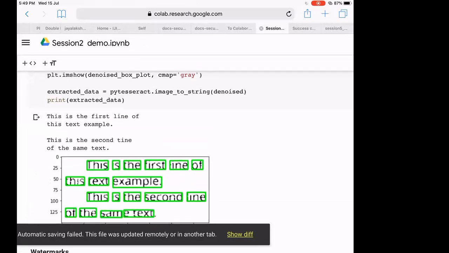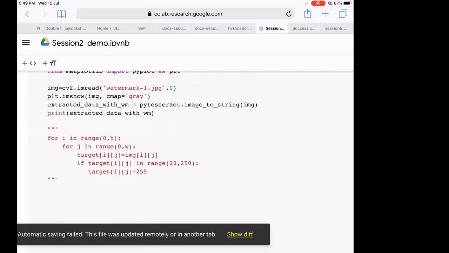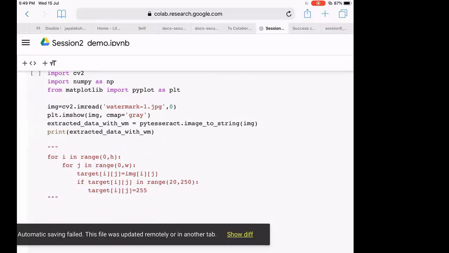Now here I have something like watermarks. I have import OpenCV as cv2 and NumPy as np. NumPy is another array processing package inside Python, and all the very efficient array processing functions are there in NumPy.